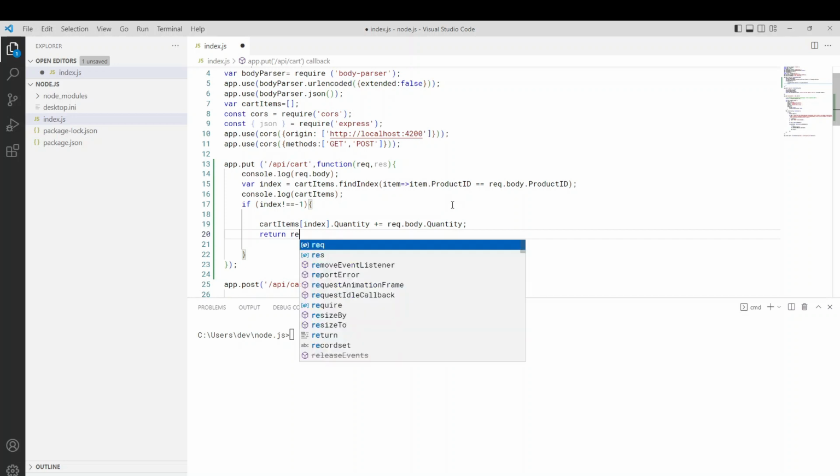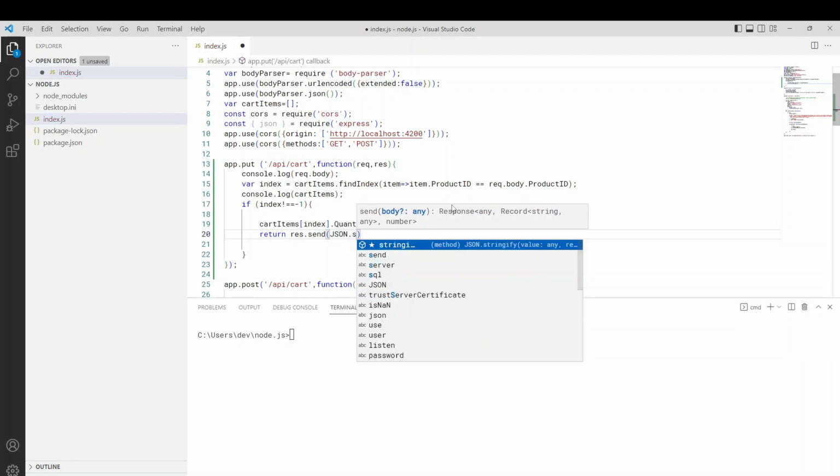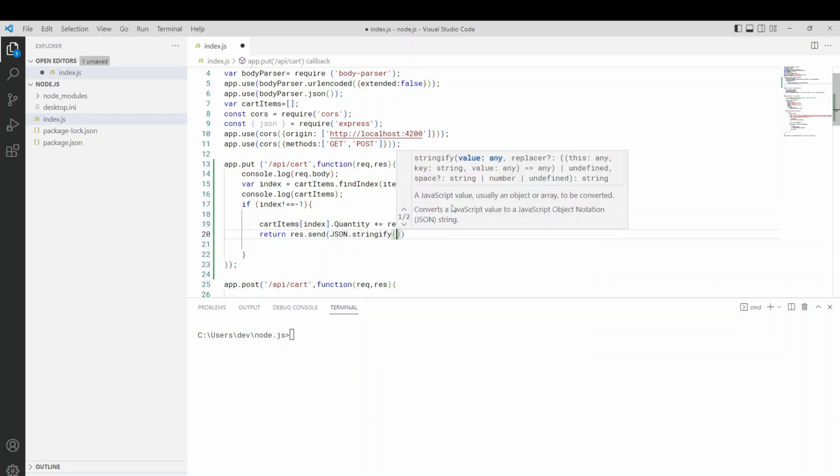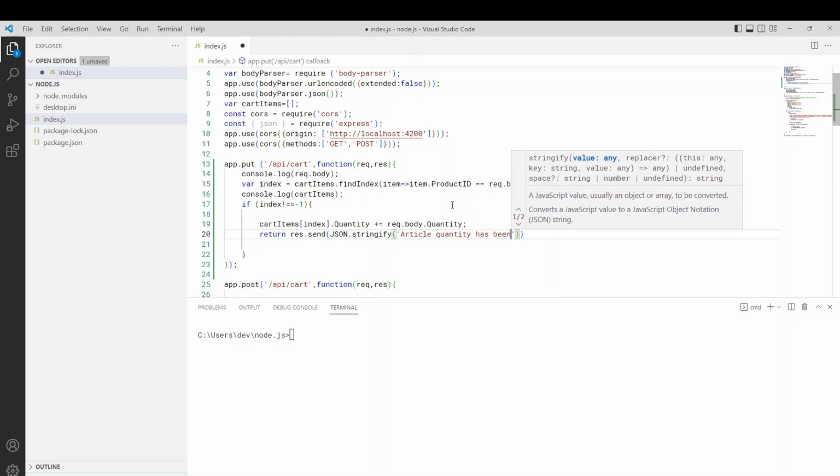and then return a JSON message, JSON.stringify, article quantity has been updated.